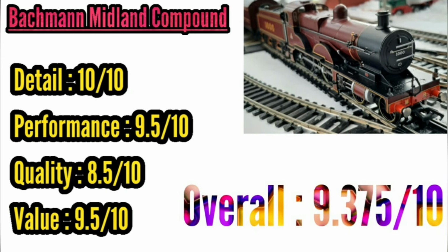Not really an issue at all. Luckily, that step was in the detail bag. I must have put it in there if it was loose. The little light that isn't on the front, that's gone. No, I don't know where that's ever gone. It's not an issue because it's just a tiny little lamp, but that's what the packaging has done. But because of the Loco being very sturdy just in general, I am going to give a very decent score of 8.5 out of 10.